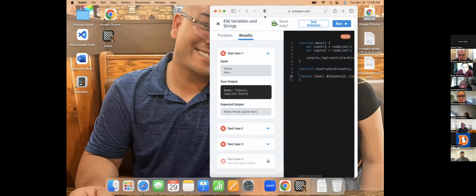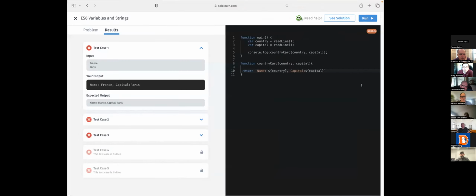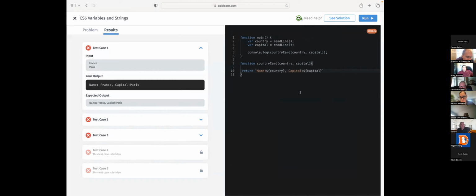Okay, now go to the problem, because I think you're missing something. Yeah. Okay. Well, actually, never mind. It says in the thing. I think your problem is with spaces or something. Hold on. After capital. Yeah. Add a space after. Wait. No. Okay. No space after France. Okay. Actually, it wants you to delete the spaces. So delete. Yeah. After capital, delete that, and try hitting run.